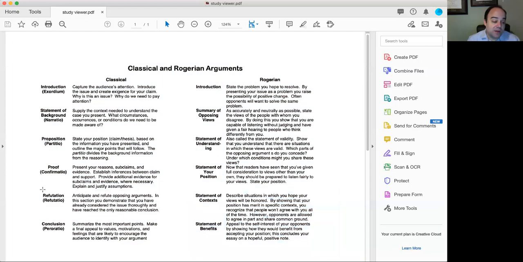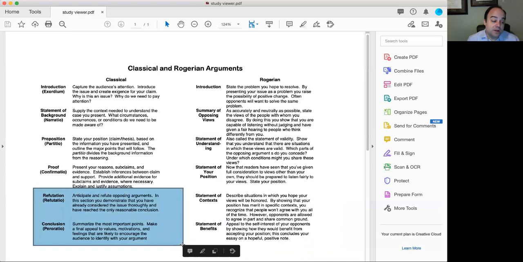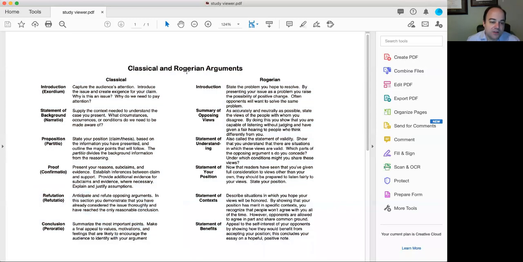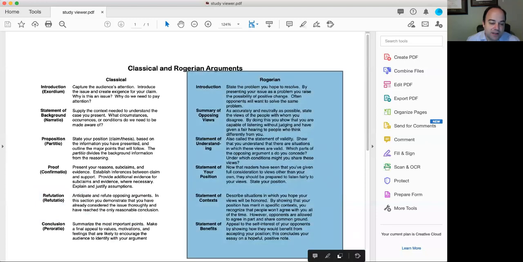Whereas in a classical argument, the end of the essay is devoted to that kind of traditional counterargument where you explain how someone is incorrect about something and you break that down. So that's the primary difference. Now, I'm not going to lock you into one set structure. I'm not telling you for your research paper to write a Rogerian argument. It is a useful model, though, and it does speak to some things that you need to do.